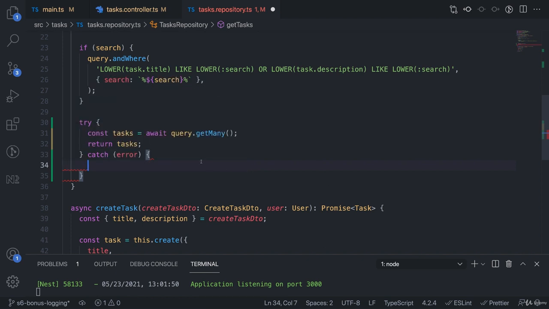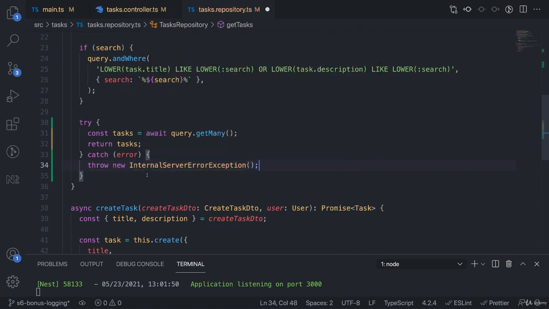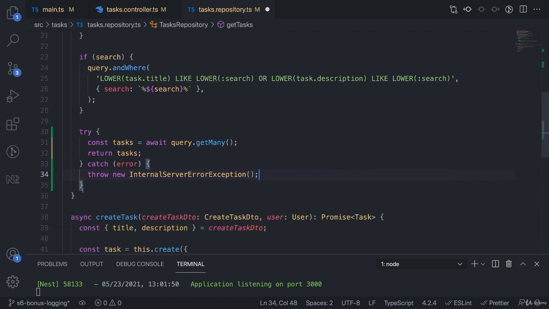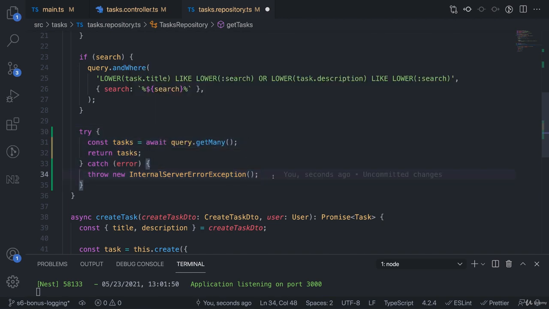So the first thing I'd do would be to log it. And the second thing I need to do, which I'm just going to do now, is to throw an internal server error exception. The reason you have to do that is because by wrapping this code in try catch, if there is an error, it's not automatically going to bubble up to the service and then to the controller, where NestJS automatically understands, hey, there's an error going on, I might want to return 500 to the user. That is default behavior by NestJS. Since we're applying this try catch block, we're sort of stopping that default behavior by catching it ourselves. So let's make sure we throw again an explicit internal server error exception.